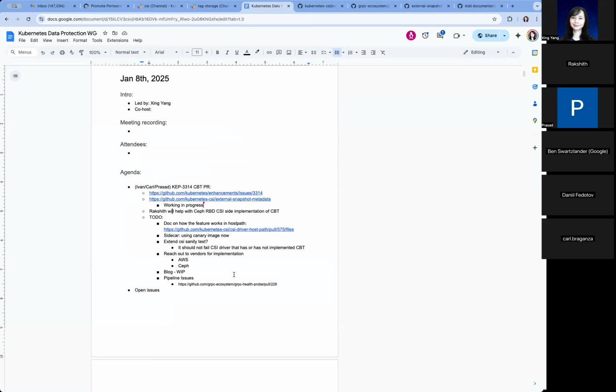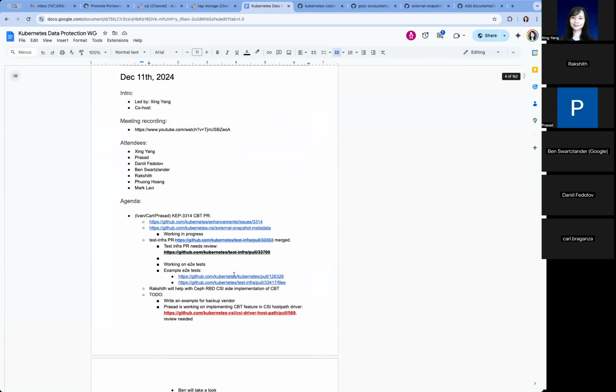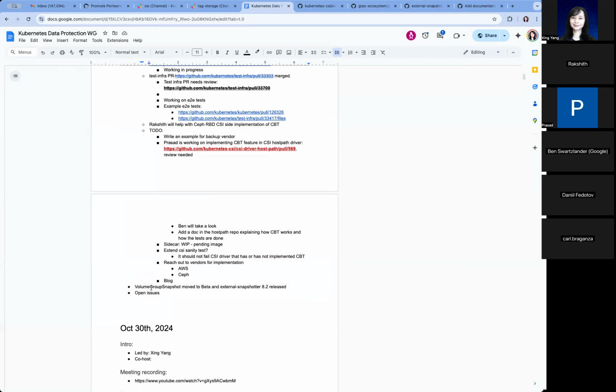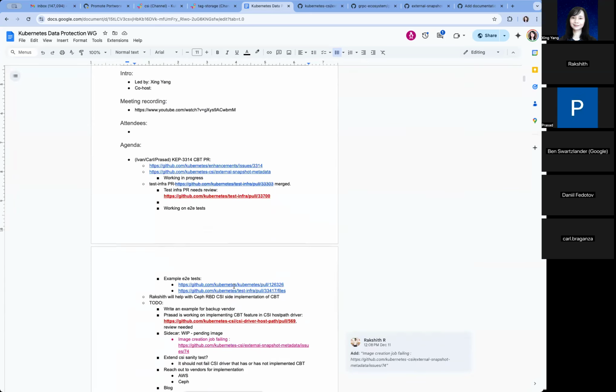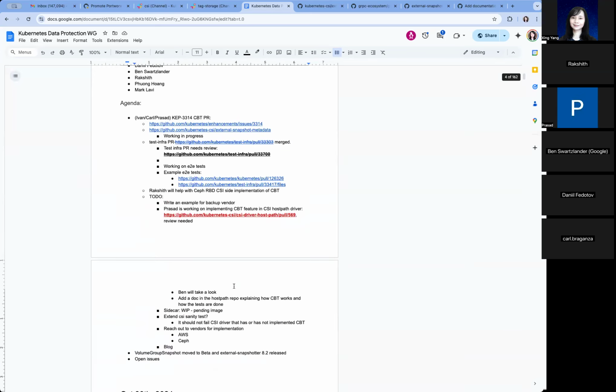Are there other things? I think one group section moved to beta, we already released it, so we are all set for that one. Are there other issues that we are tracking here?